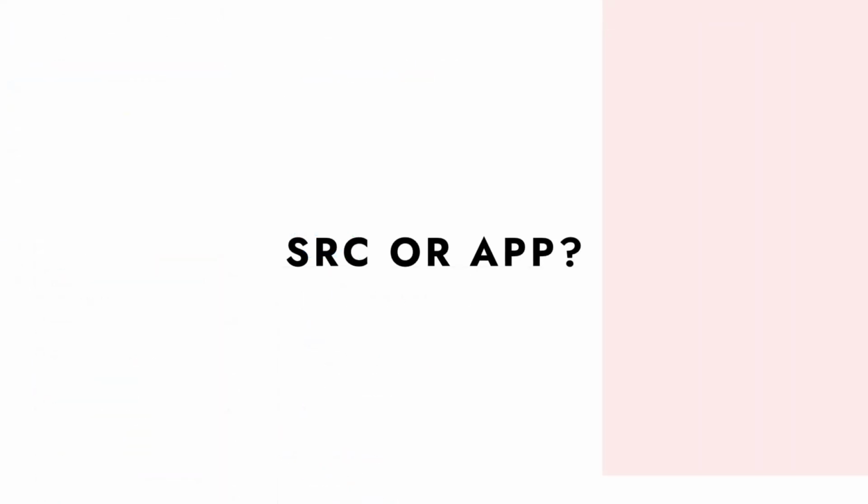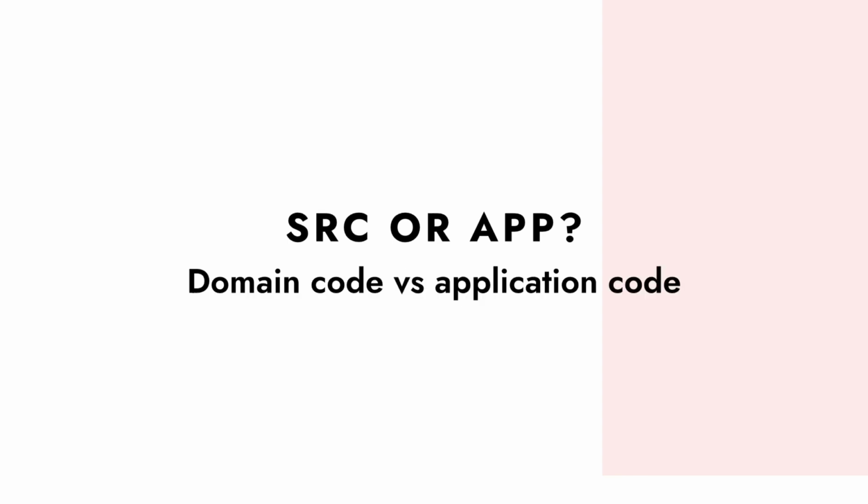The answer itself is simple, but I need to give some more background information first. In the end, we will not put all invoice-related code, for example, in the invoices domain folder. That might sound contradictory to what I said earlier, but there's actually a good reason. We're going to separate so-called application code from domain code. That means that controllers, request validation classes, route middleware, stuff like that won't end up in the domain.